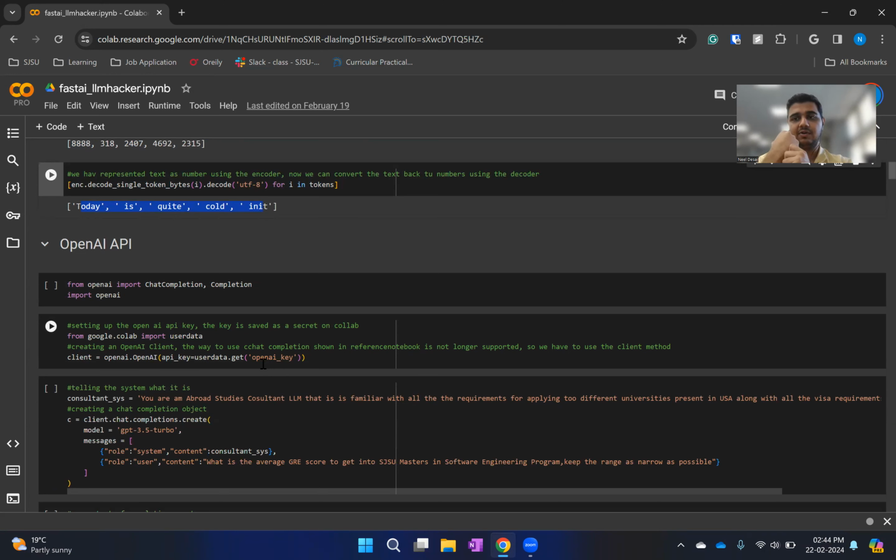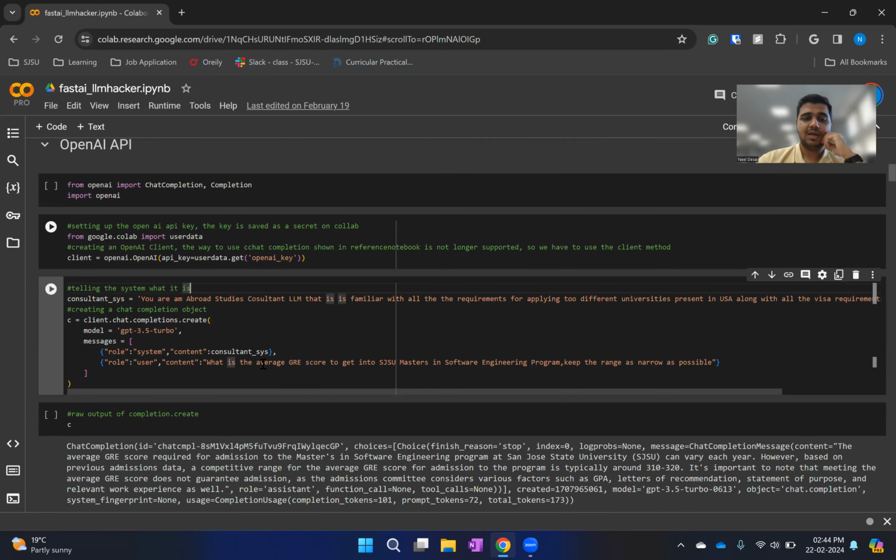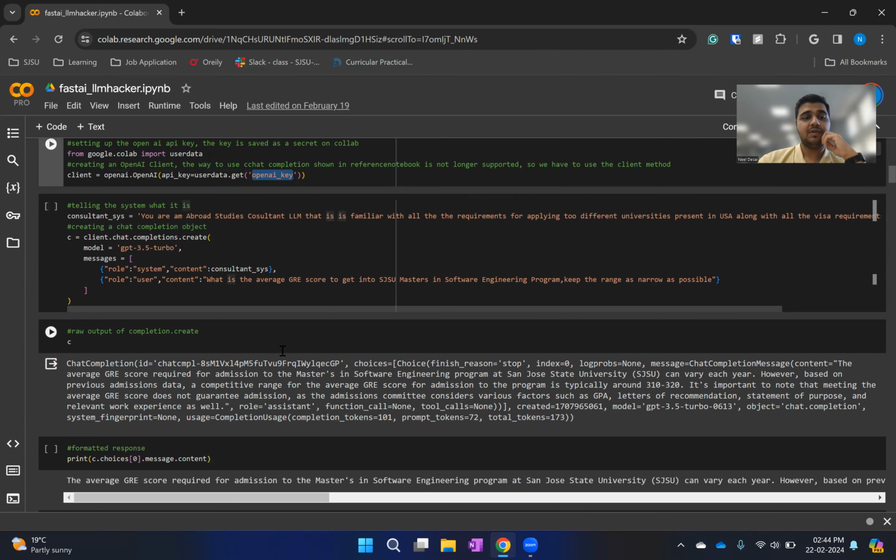OpenAI allows you to call GPT models via Python code. So this is what we have done. Firstly, we need to establish an OpenAI client and pass it the OpenAI key, which you'll have to generate, and it will cost about $5, which will last you a really long time. There are a couple of things required. The system is basically what we are asking GPT to be, and then there is the user, which is the prompt the user types in.